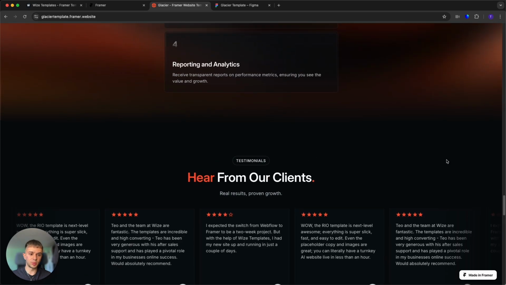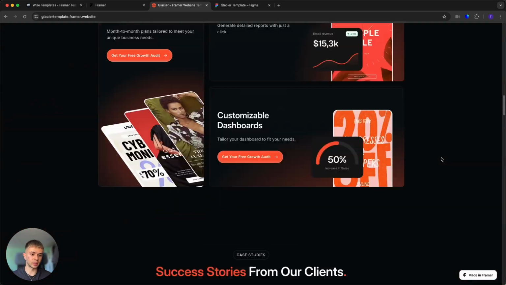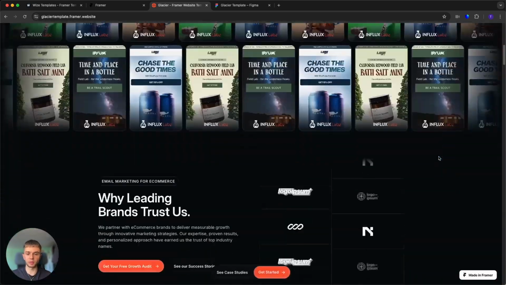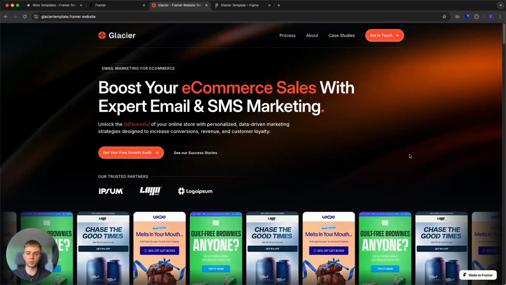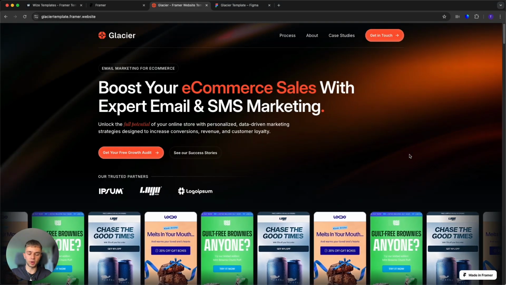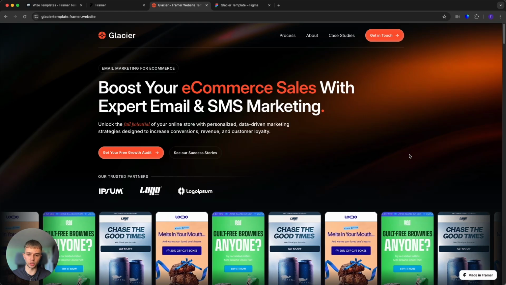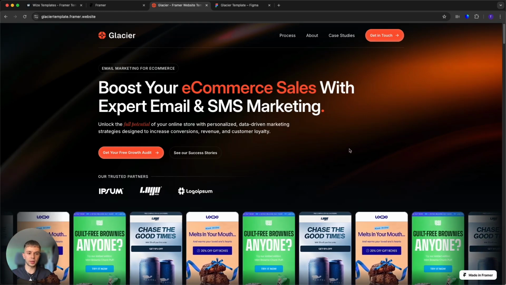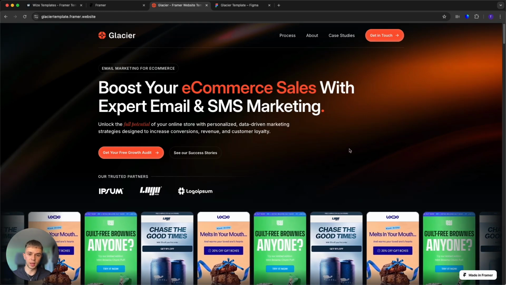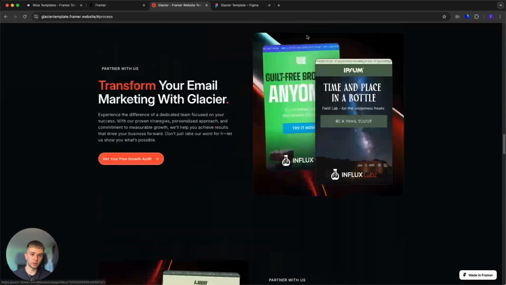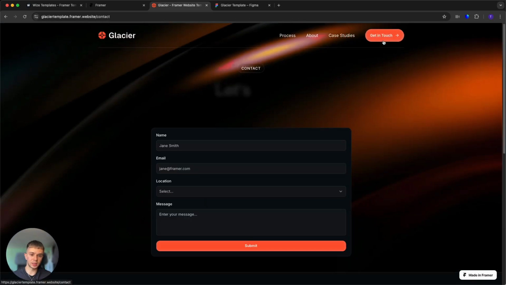As I said, it's built on a proven conversion funnel that we've tested tons of times. I've built dozens of custom websites for email marketing agencies, and this is by far the most optimal way you can structure your website. And apart from all of that, it just basically looks great. It comes with a few different pages, like case studies and get in touch.